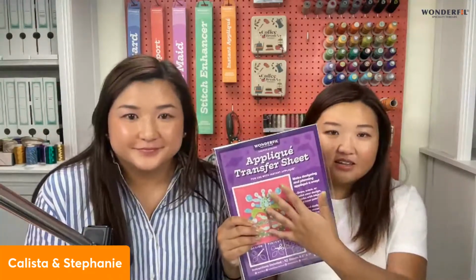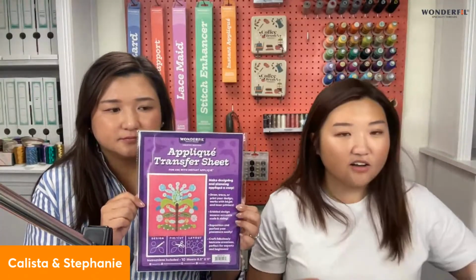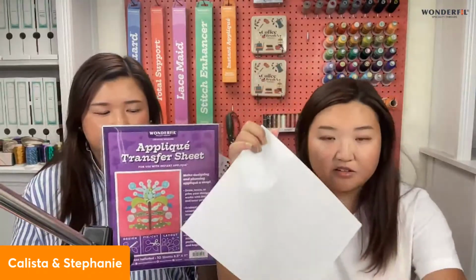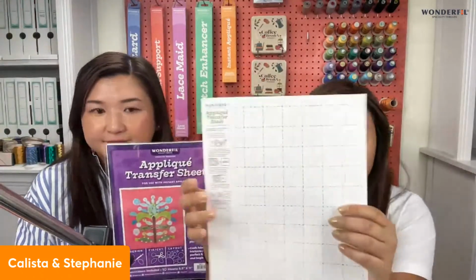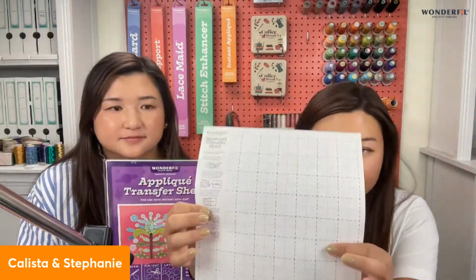So first off, before we get into the demo, the next thing I want to talk about is the Appliqué Transfer Sheet. And so this, like I said, is the companion product of the Instant Appliqué. And I have a sheet here just so you can see what it is inside. It is pretty much a very similar material to this wax paper that is on the outside of the Instant Appliqué roll. And so it doesn't have any Instant Appliqué on it. It's just the transfer sheet.